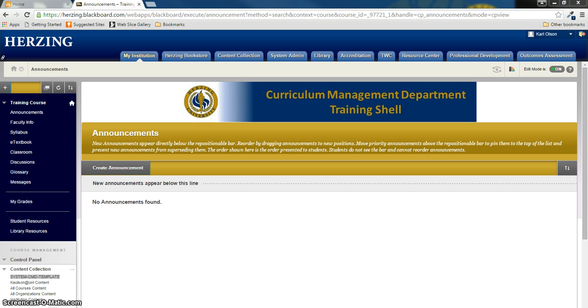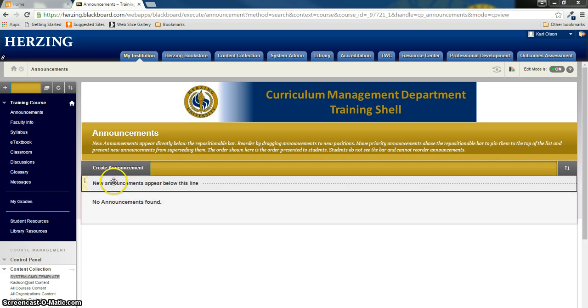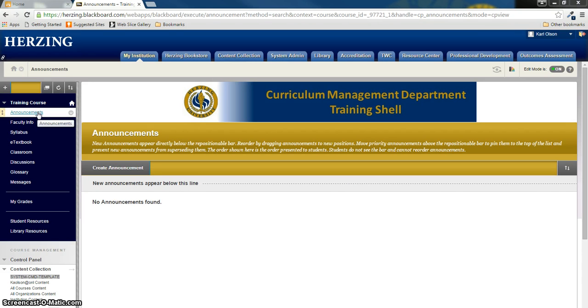First, we will look at the menu. The menu in the template should contain at least the following tabs for students. You should have the announcements. No announcement should be in the system template. This is because announcements display a name to the students, and if it displays a name other than their instructor, it might confuse them.